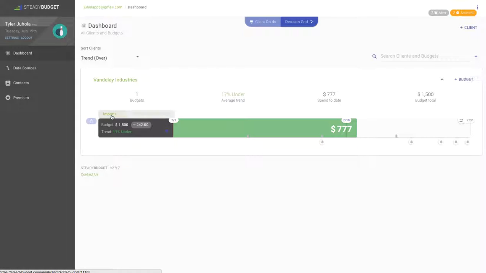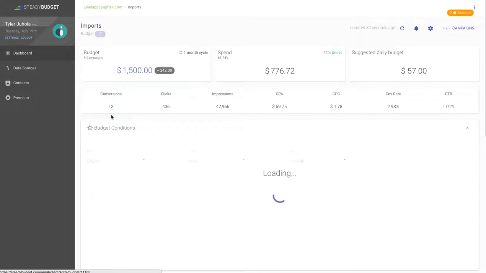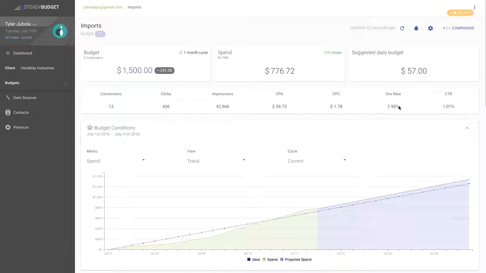Now I'm going to click into the budget so you can actually see the screen itself and show you some of the other graphs and metrics that we provide on this screen. Clearly we have the budget amount plus or minus that rollover. We've got the spend amount, $776.72, and then we provide a suggested daily budget showing that if you did want to hit your budget cap, this target amount of $1258, by the end of this cycle on the very last day, not a couple days early, not underspending, you would need to spend $57 a day for the rest of this cycle in order to hit that amount on the 31st.